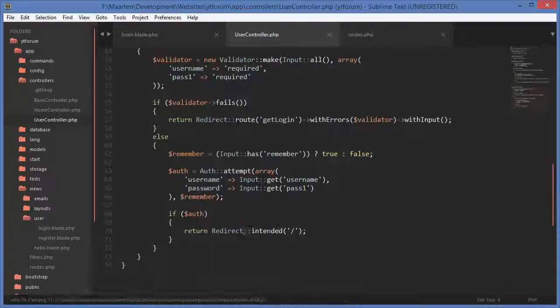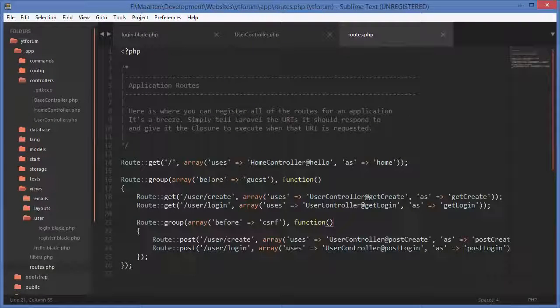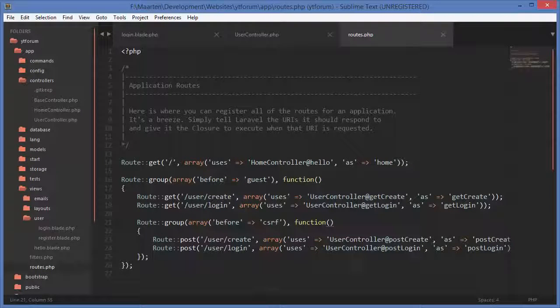Now, what this redirect intended does is, when, for example, a user hits a route here, and that route is only accessible to users who have logged in. So instead of guests, they have to be logged in. If they're not logged in, then Laravel is going to redirect them to the login page, and it will store the location of where the user wanted to go in a session.